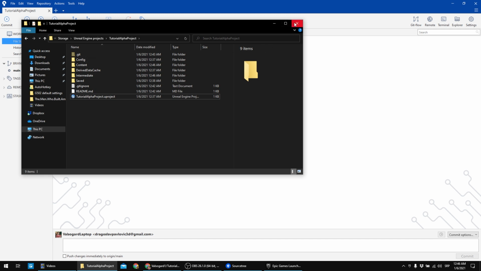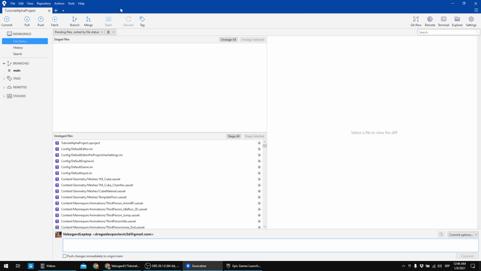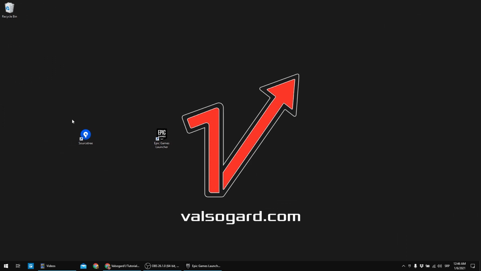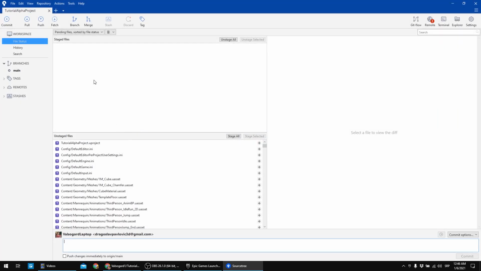So now let's go back to our Sourcetree, and you can see when I click, it has refreshed, and if it doesn't refresh, just close down Sourcetree and open it again. All right, so now we can see files here under the unstaged tab, and we are going to push the files of our project to the repository. And as you can see, let me show you this actually.